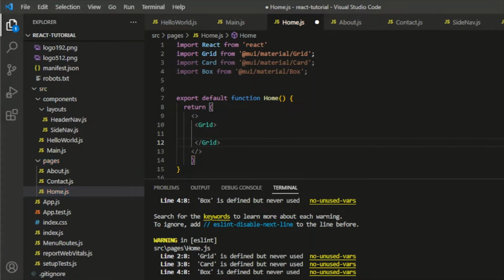We need to consider some of the breakpoints. To do that, we need to apply some properties, like first, the item. So I think this should be a little longer. So I need to break that down.